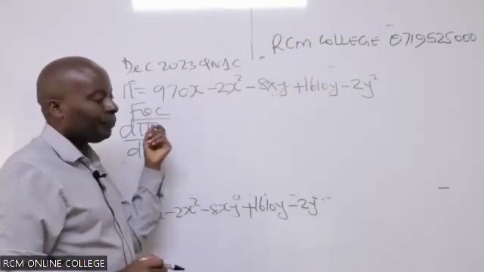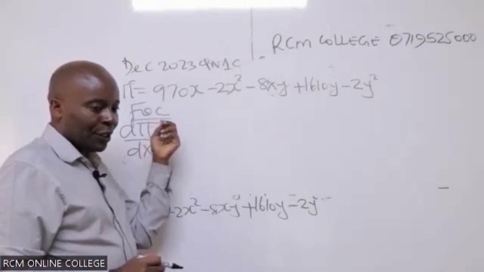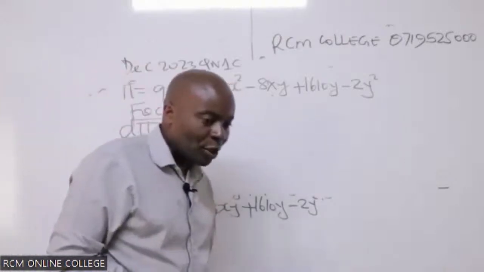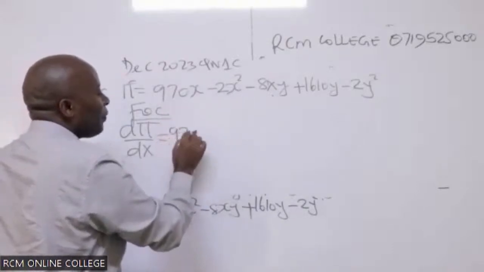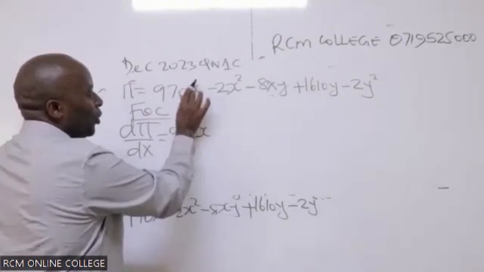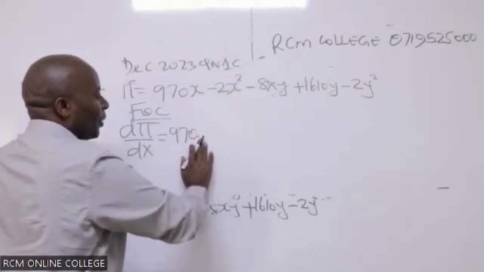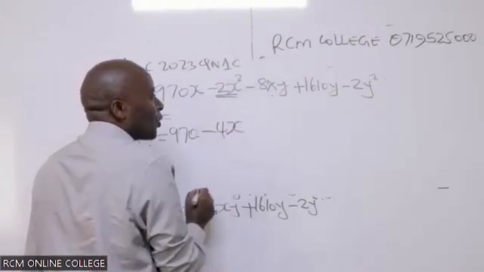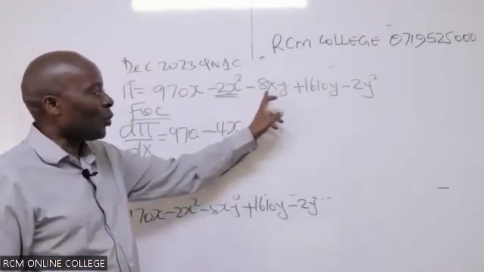It has got x. Anybody who is able to give me this answer? When you differentiate 970x, Emily tells me, yes, Mwalimu, we have got a 1 here. So when this one comes down, it gives me 970x raised to a new power. How do we get the new power? 1 minus 1, which is x raised to 0. I'm better off not writing x there. So I'm chasing after x. When I differentiate this with respect to x, this becomes minus 4x. How about this one here? Somebody try this out. When you differentiate this with respect to x, what will you get?